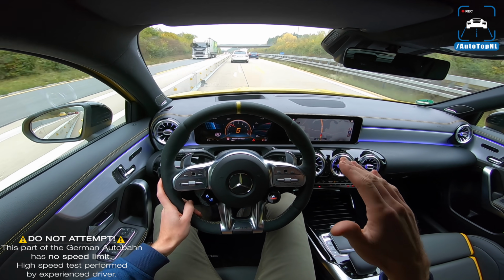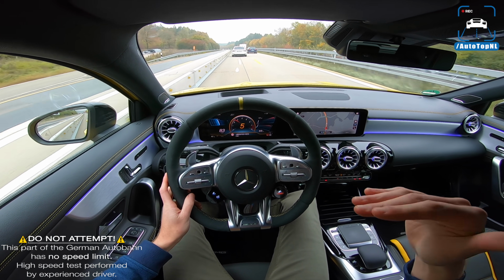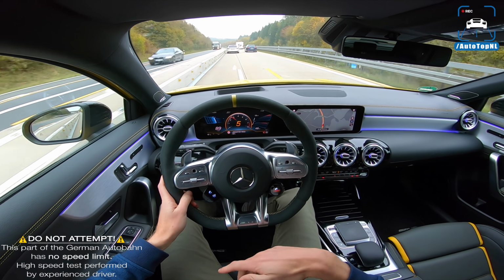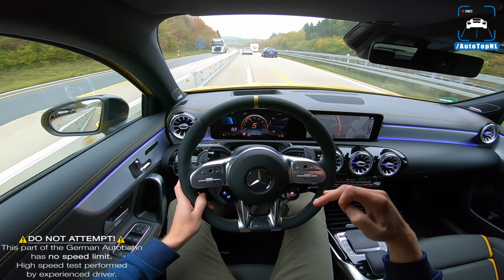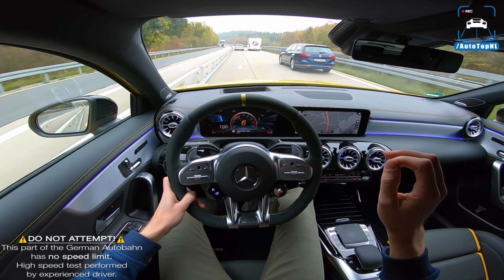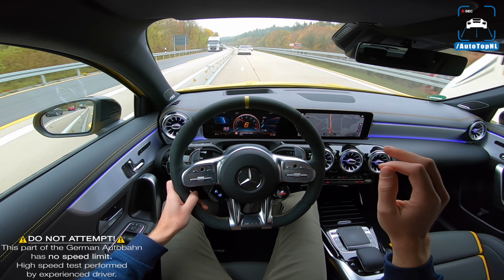There's some really clever stuff going on here, and that's mainly because Mercedes-AMG invested so much money into the development of this car. Because of the last A45, they sold more than double of what they were expecting. So it was a big success, and you can really feel that with this one, they thought, okay, let's go even further. They were thinking about going for a twin turbocharged 4-cylinder or one with a turbocharger and a supercharger. But in the end, they went for this setup and they just absolutely nailed it. This engine is actually built in the somewhat mythical upstairs room in the AMG engine plant, where they used to build V12s for Maybach and Pagani, which is really cool as well.